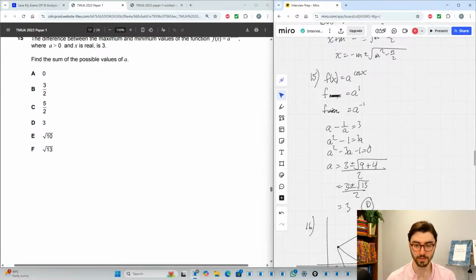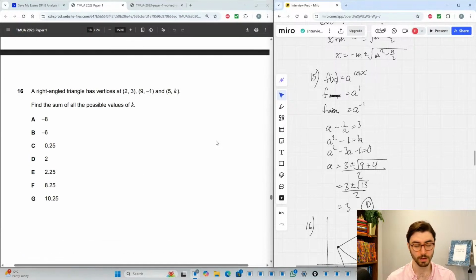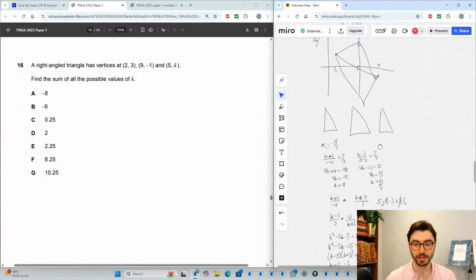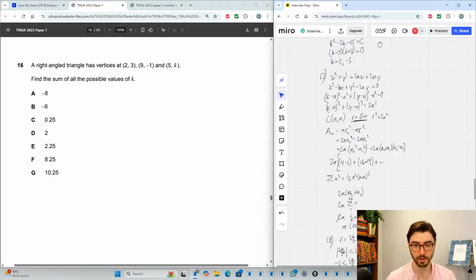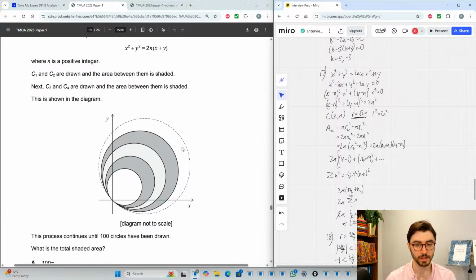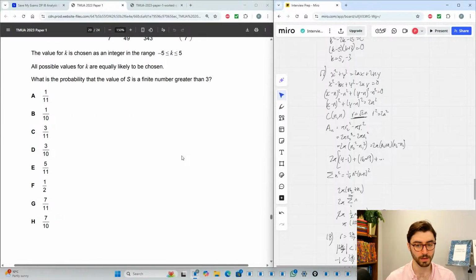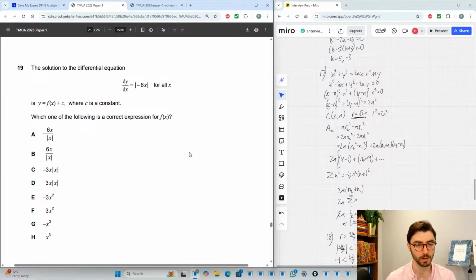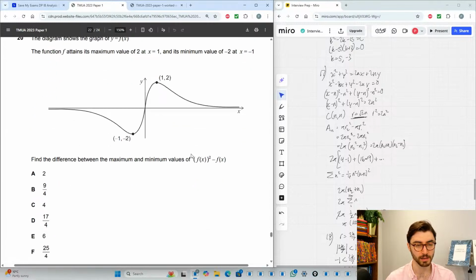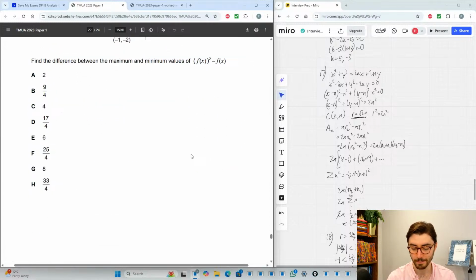So there are 2 possible values of A, and they sum to 3. 2 minutes left. I liked how I did this with the gradients, so I'm happy to lock that in. This I feel good about. This I feel good about now that I understand that it's an integer. Out of the 11 possible integers, 5 of them work. This I liked. I'm going to lock it in. I know I've got 2 minutes on the clock, but screw it.